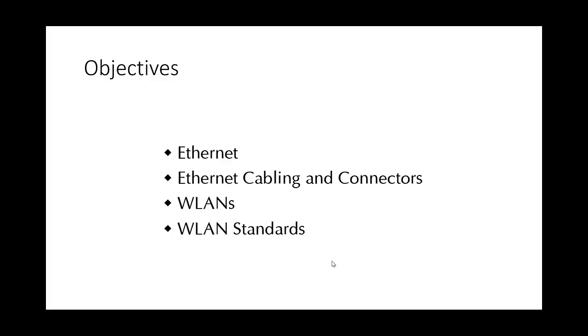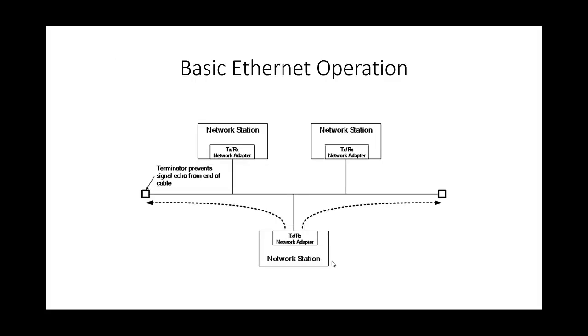Hubs and switches can be interconnected to form larger LANs, often using faster Ethernet connections with speeds of up to 10 gigabits. Some of these faster Ethernet technologies use fibre-optic cabling. Early Ethernet implementations consisted of a number of network stations attached to a coaxial cable by network adapters, each one of which functioned as a radio frequency transmitter or receiver, as you can see in the screen.